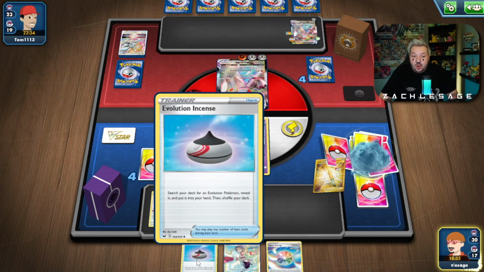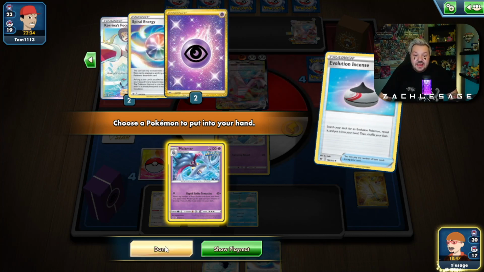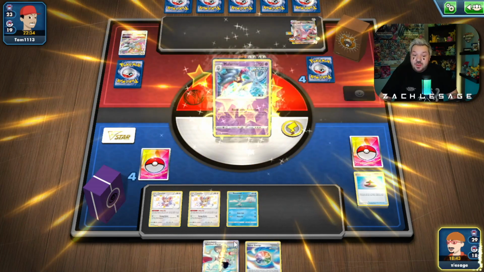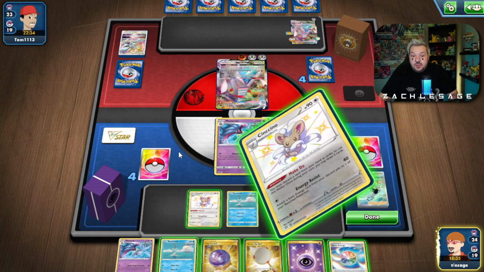Let's go ahead, evolve into our Malamar so we can search that out of the deck. We really need to be finding a Fog Crystal or a way to find a Psychic Energy. That would be huge. This isn't really going to be a big attacking turn, so we're probably just going to need to get another Inkay down as well. We did find a Psychic Energy. We did find Inkay.